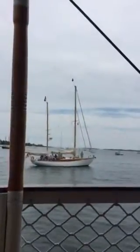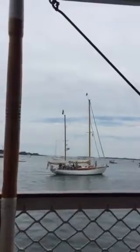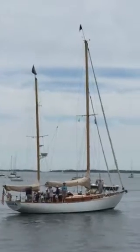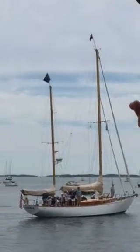They're going by us. This is India, built in 1966, Phil Rhodes design, of course owned by Barclay Collins. I was probably in the yard when that thing was being built, but only realized it today, because I used to hang out in the Brigham shipyard in Greenport as a kid, and I'm sure she was underway, and I never knew the connection. Then we've got Whirlaway here.